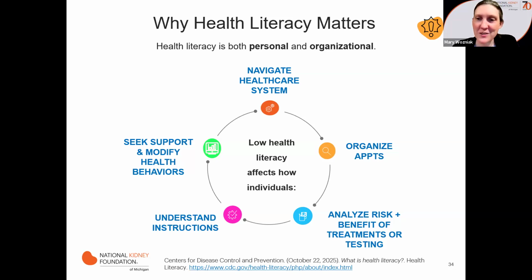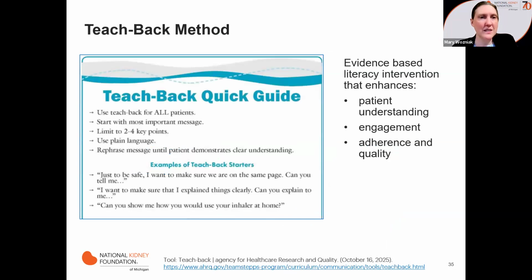Sounds like many of you are using teach back to make sure that what you're saying is being understood. We know that 9 out of 10 Americans unfortunately do not fully understand or fully remember what to do after their visit with their doctor. So really, it can be very helpful for patients to recall information expressed in their own words.